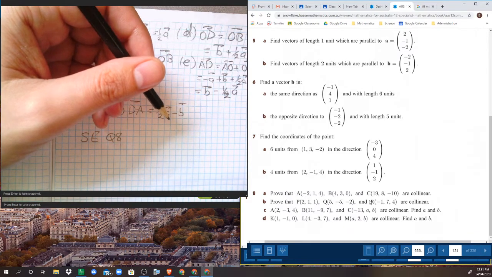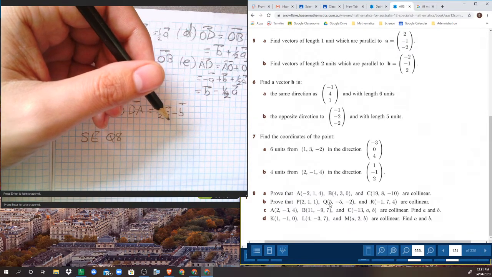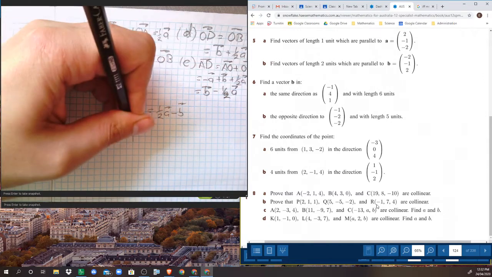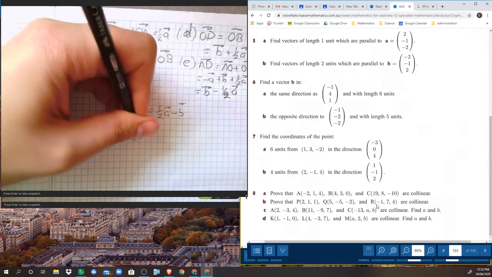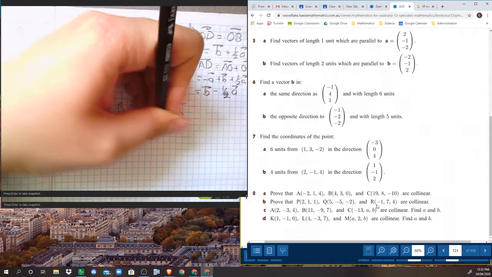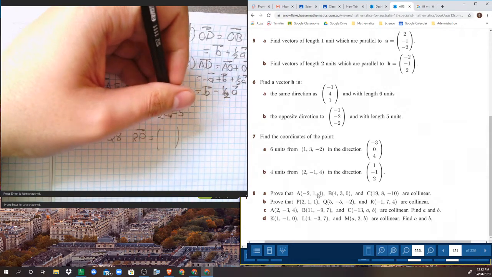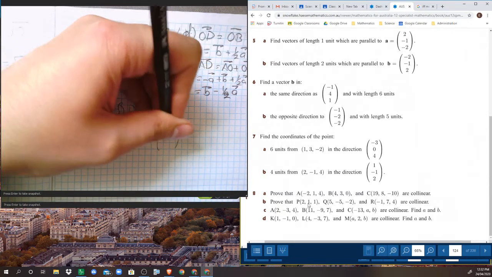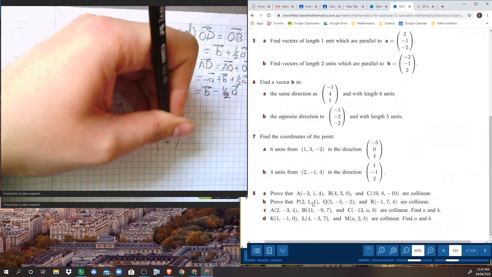Okay, let's just do a proof of something that's collinear. I tend to work in the direction, at least in one way. So if I went in order of x, I'll go from R to P to Q, because that seems to be an increase in x in that direction. So let's look at RP. If we go from R to P, we go from -1 to 2, which is 3. We go from 7 to 1, which is -6. And we go from 4 to 1, which is -3.